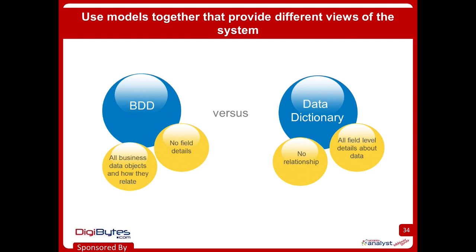If somebody starts talking to you about field-level attributes, you put them in the data dictionary, and when you try to identify the data object it belongs to and that data object isn't there, that's a good indication you're probably missing something. Another example: if you're doing reports for a system and users want flexibility like drilling down in the data — an interactive experience with reports — going to create just a report table may not be sufficient. You might need to create user interface models to describe how that interaction works, or process flows to understand how the report ever gets used in their daily life. All these different models play together to give us the big picture. Today I've given you just one slice on that data perspective.